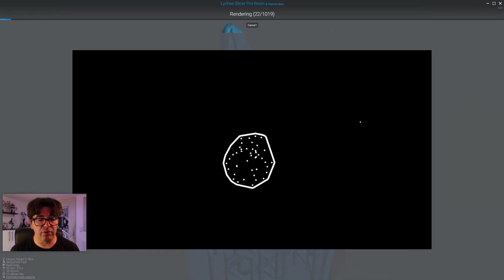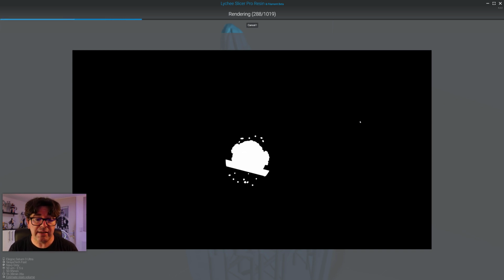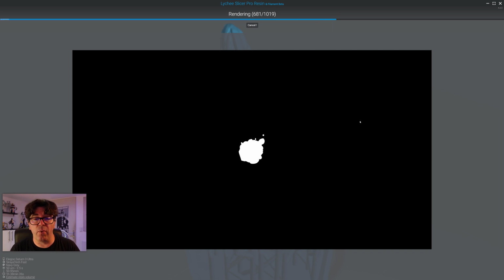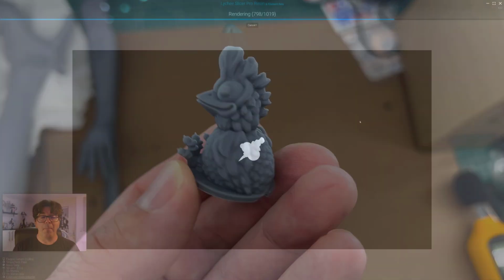And you will see now the computation of your slice with your model. I really like looking at that to see if something is going wrong or not. Multiple times I found mistakes I made by just looking at all these layers one by one. And of course, when it's done, you just need to copy your files exported by Lychee Slicer onto your USB stick, and then copy to your printer, start your print, and if things go well, after a couple of hours, you should have your chicken ready to be painted.